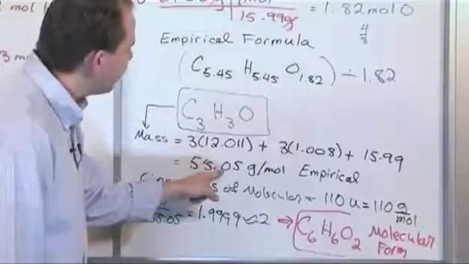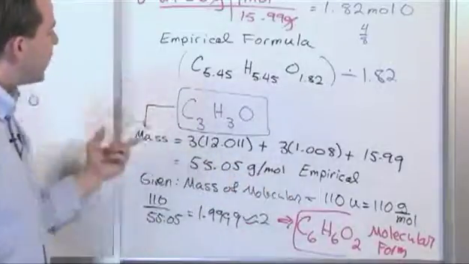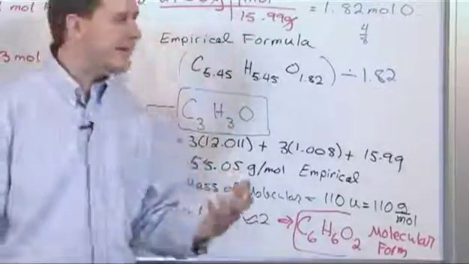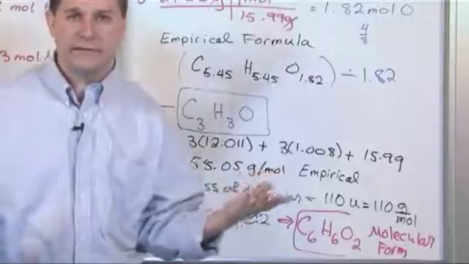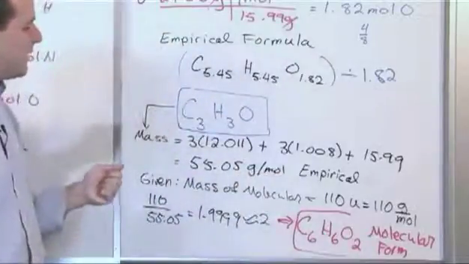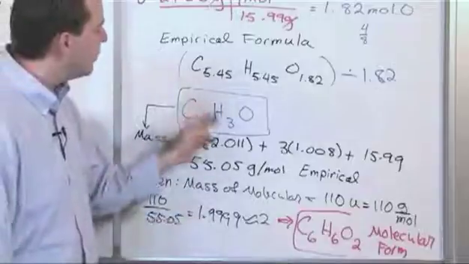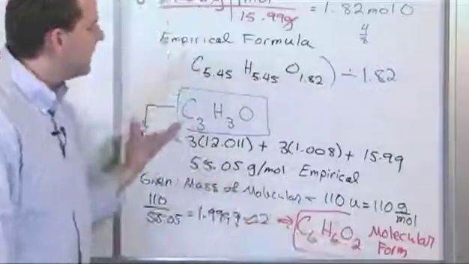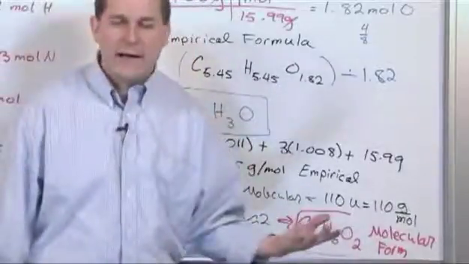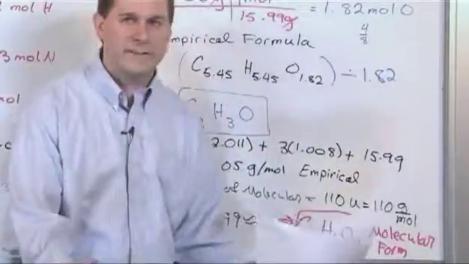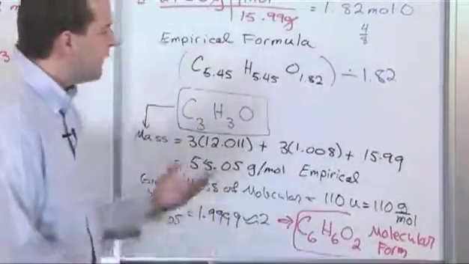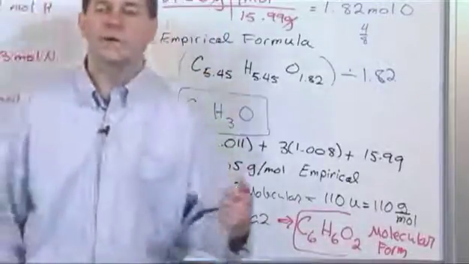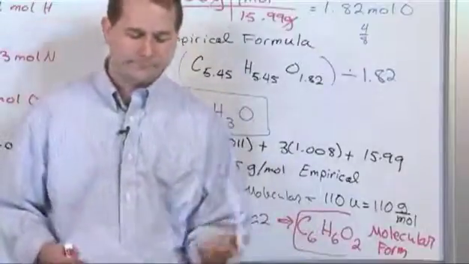Next, we calculate the mass of this guy. This is the empirical mass. And we notice that when we divide the molecular mass by the empirical mass, it's a factor of 2. So that means that it's measured in the lab based on these percentages of what's abundant, we get this. But the actual way that nature has constructed this molecule is actually double the amount here. Because even though it's built this way, the ratio of element to element is the same as the ratio element to element here. And that's what we measure. When we measure percentage of something, we're just measuring the raw ratios. But nature actually constructs it in a fashion that's basically multiplied by 2. Molecular formula is always going to be some multiple of the empirical formula.